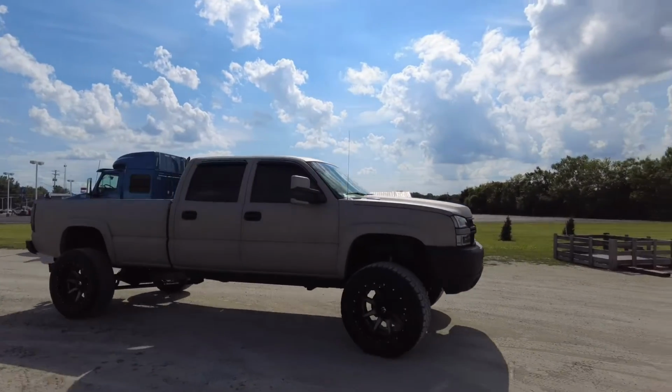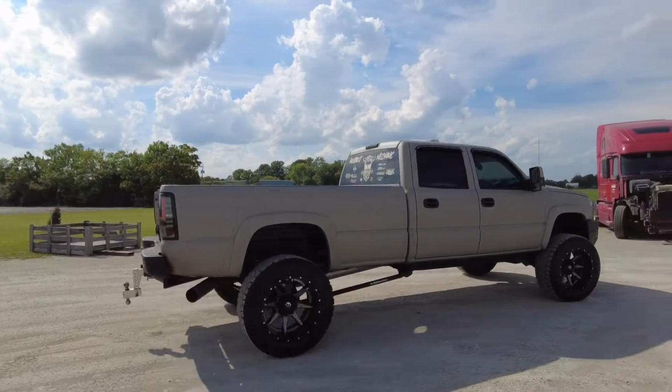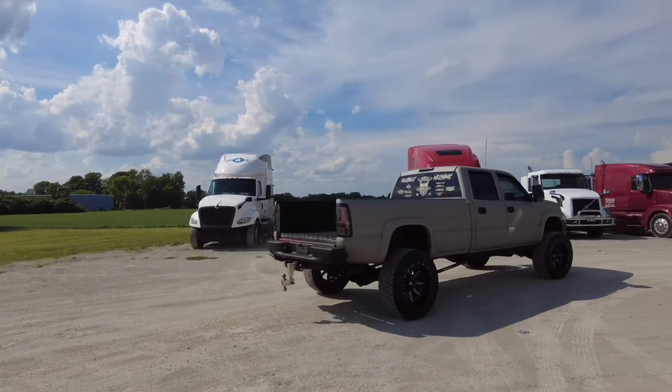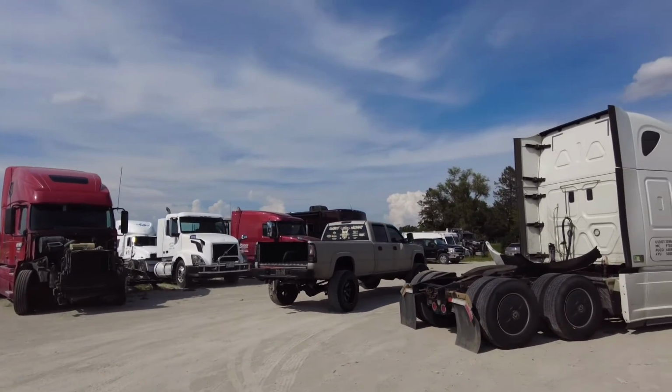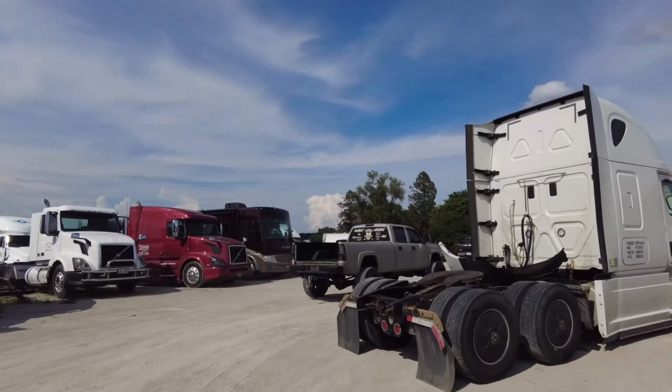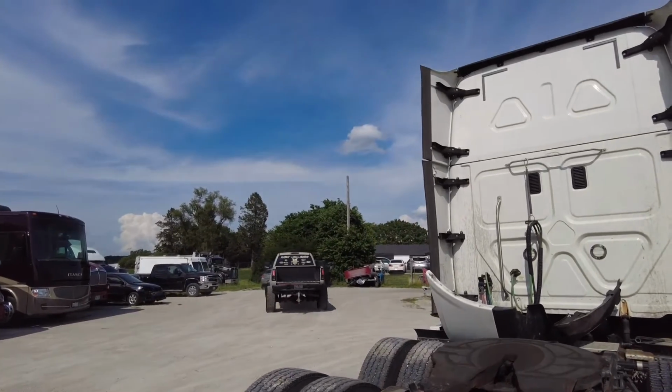Here it comes around. Excited to see this, guys. They said they still got to put the tailgate on it, but boy, it's looking nice. I'm super excited about this. All right, stop, buddy. I want to see it.